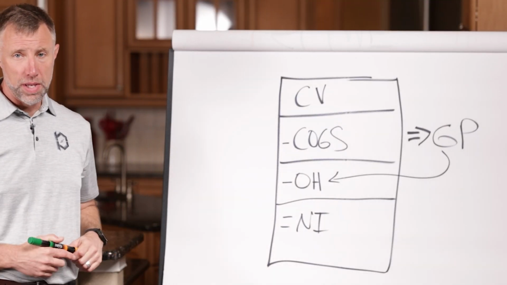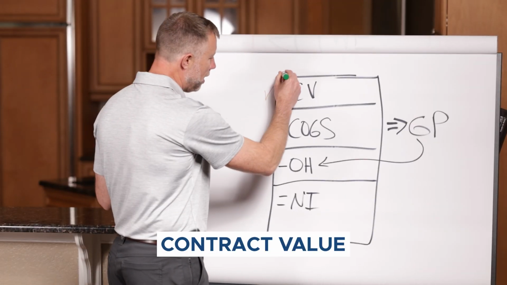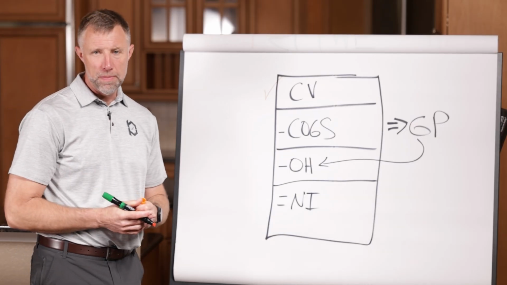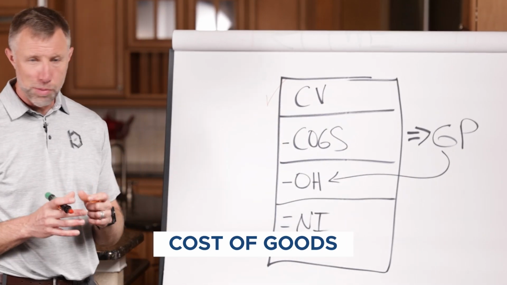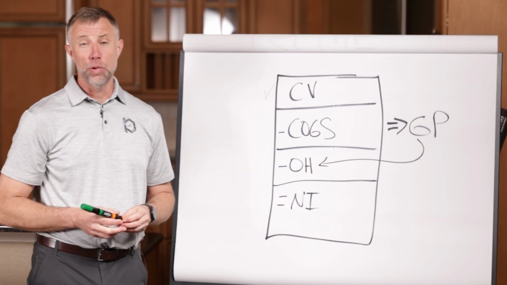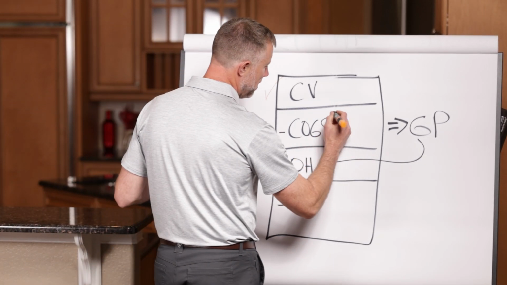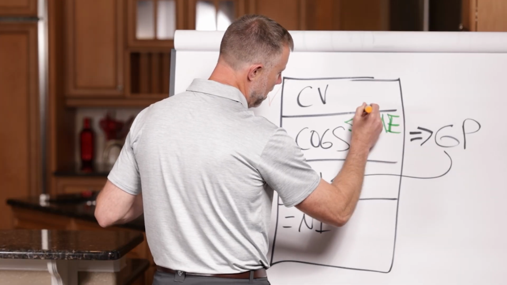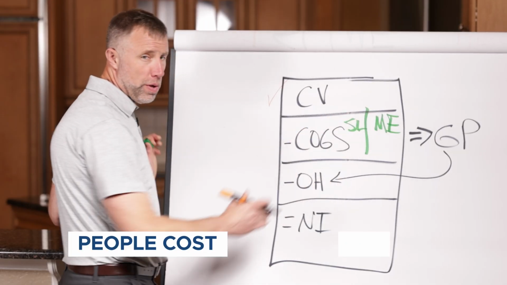So if we want to merge these two things together, the basics of job costing is this right here. We've got a healthy contract value of whatever that is. Call it $100,000 that you have in the estimate. From the estimate, we also need to understand what our cost of goods are in that estimate. Now, how do we work that out? There's a great little acronym that you can think through if you want accurate cost of goods, and it's the acronym SLIME. And it's really the SLME with just a line in the middle. These are your people costs, and these are your non-people costs.